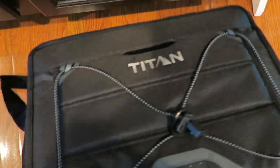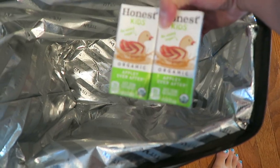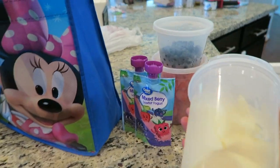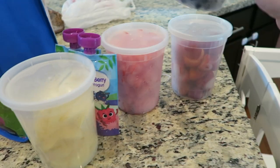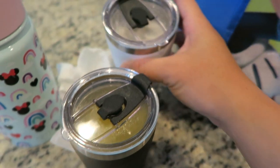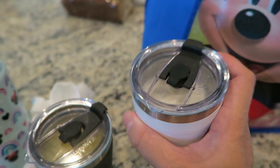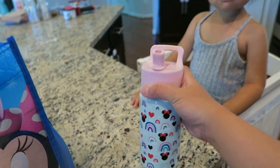As for food, we have this cooler. We're bringing fruit punch and apple juice for Ray — basically everything in here is for Ray. I washed and sliced up some fruits: apples, strawberries, blueberries, and watermelon. Also mixed berry yogurt and insulated cups with orange juice and milk. She hates drinking milk, so this will last us for the weekend. I'm also throwing in some ice packs to keep everything cool. This is her insulated water cup with ice water in here for her.